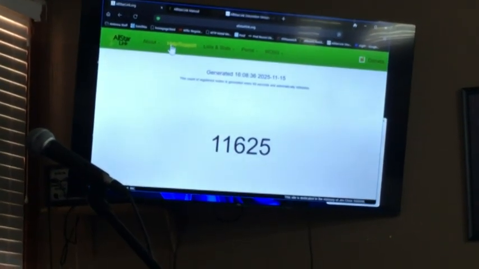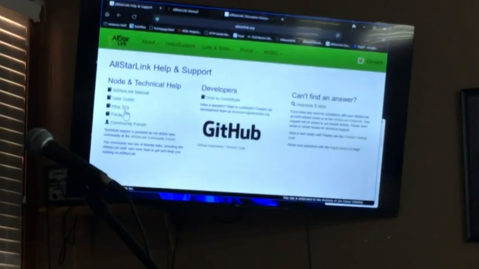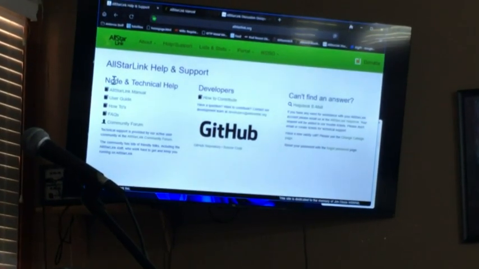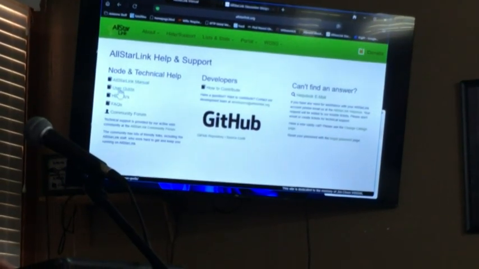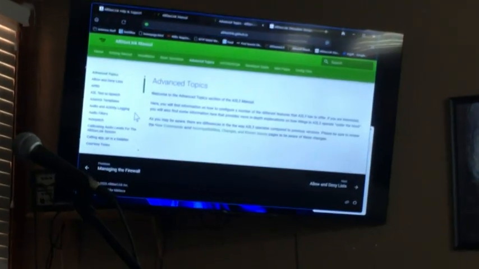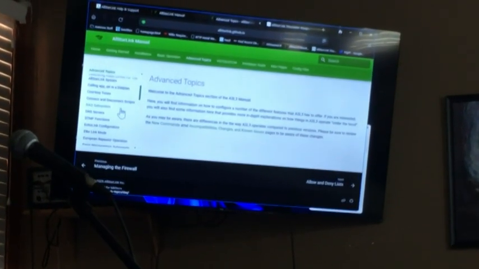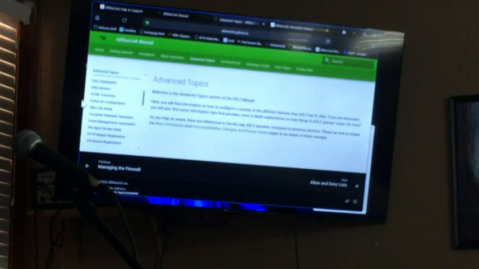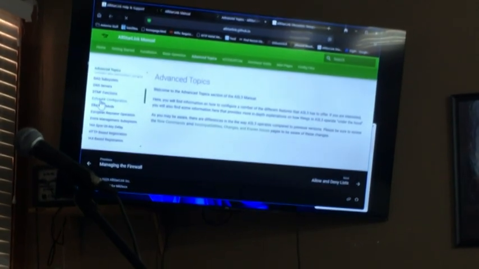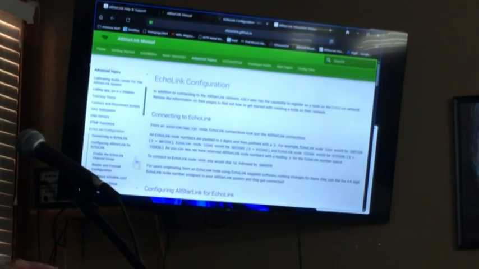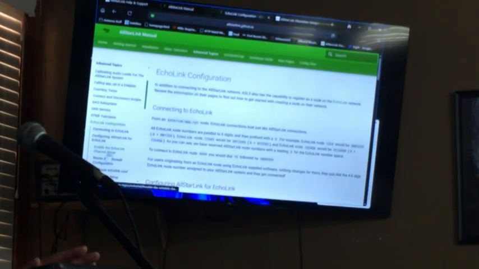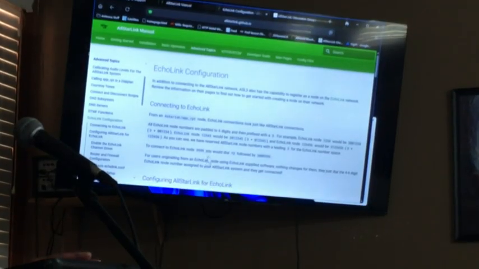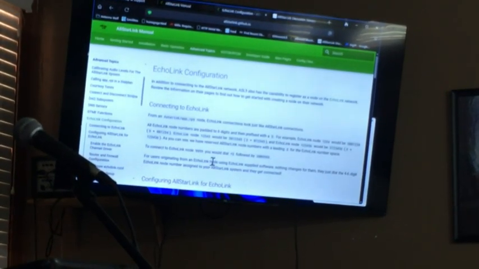So some of the things that you can do with this, I just touched a couple. Like I said, the documentation is marvelous on this thing. There's a user guide, manual, and here's the neat thing, how-tos, because you say, well, I think I want to hook it up to do Echolink. There's everything you need to do Echolink configuration-wise. And you know, it's self-service, self-help here. It's not like you have to dig around and find the documentation.